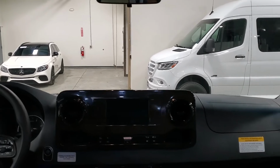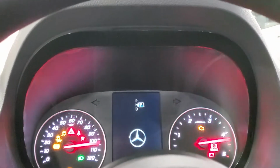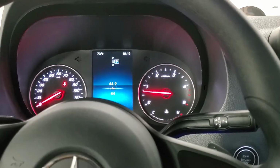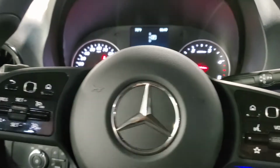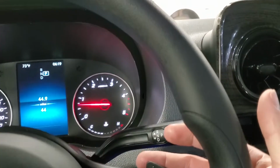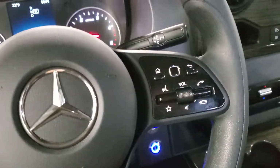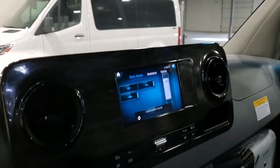Okay, and we'll go ahead and come up here. And you'll get to witness a cold start. Okay, so we're now up and going. You see that it has 44 miles on this vehicle. And then you've got paddle shifters also. Let me see if I can get a shot of that. There's your paddle shifters. And then you're going to have your push to talk and your stereo controls, which we'll go ahead and demonstrate that now. That sounds great.